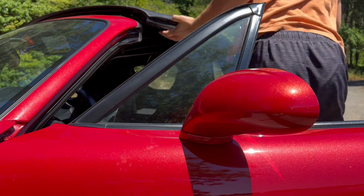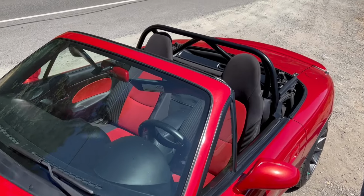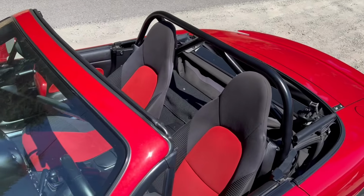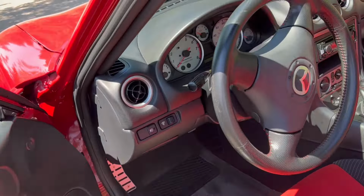You might have already noticed, but the inside is this super cool red Alcantara material. It also says Mazdaspeed in a few places. Shortly after buying it, the check engine light came on, but we'll fix it in this video. It's got this roll bar on it.